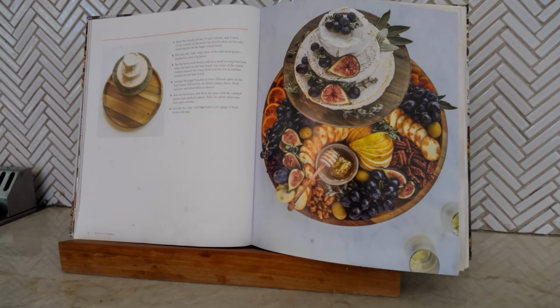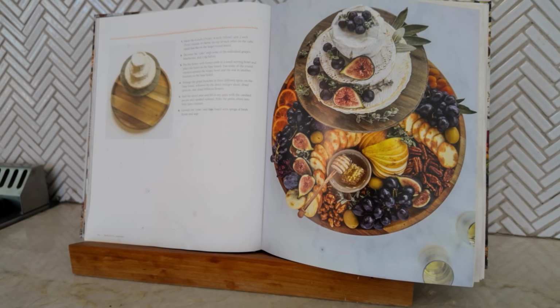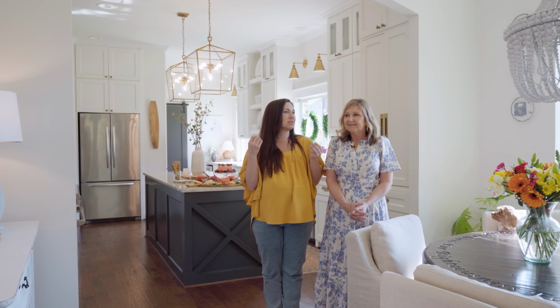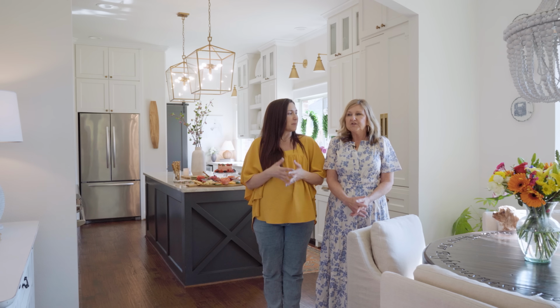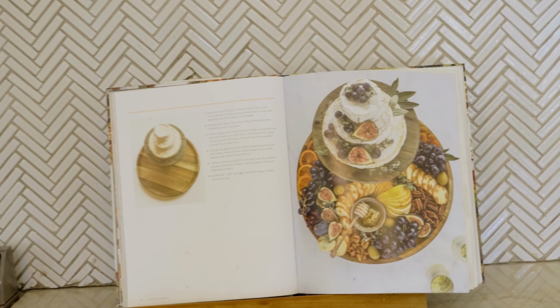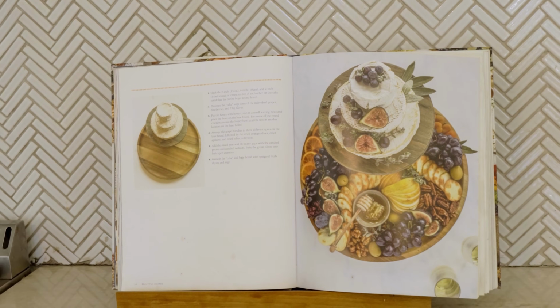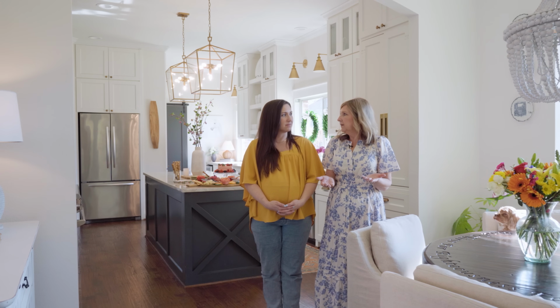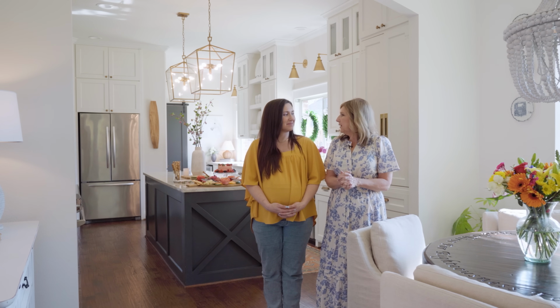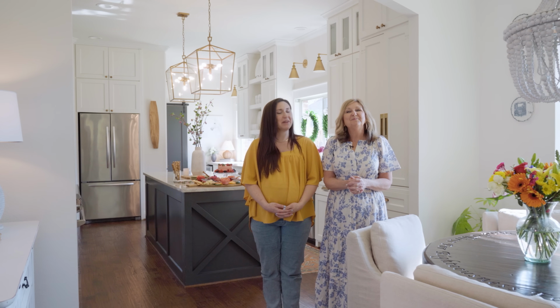So get a cookbook that you love. You can get one on Amazon and just get the holder, flip the page, voila. The house is beautiful and feels more fresh for the season. Yeah, just finished. And honestly, I do use that book. It was fun to open it to a page with, I love it, it's called the board book, right? It has all these different charcuterie boards in it, and seasonal. So I opened something that made me happy, and then I embellished a little bit with my own embellishments.